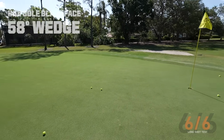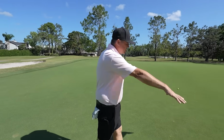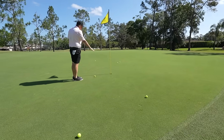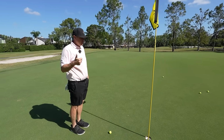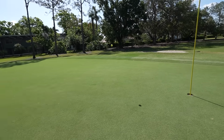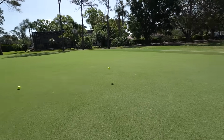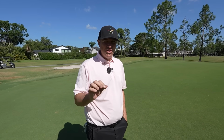Now, obviously we hit another flag there, which is awesome, but more so than anything, if you can see this line of balls, I'm able to really dial in not only distance with these, but really just direction, more so than pretty much any other wedges I've ever tried. So I thought spin there was a little bit better for sure than what we saw with the 50-degree wedge. We didn't see anything really rip back or anything like that, but ample spin, more so than that, just great control and direction. That's really nice to see. Let's move on to the next test.